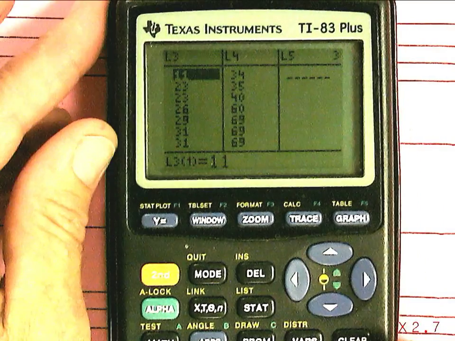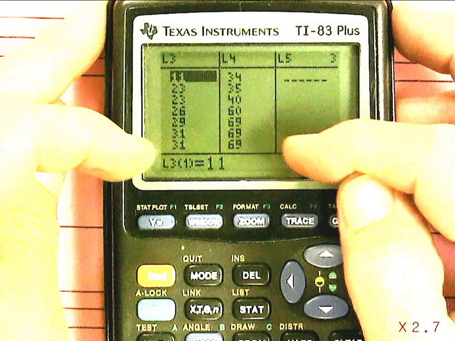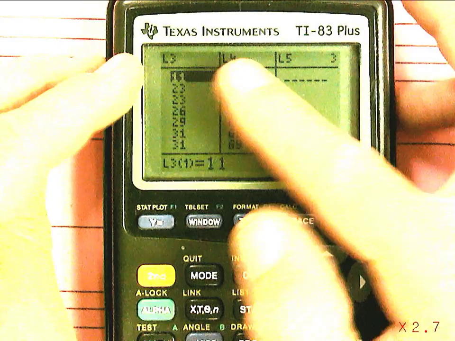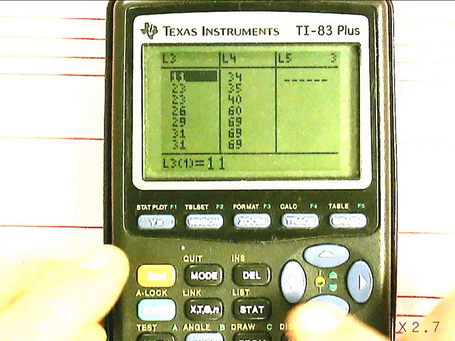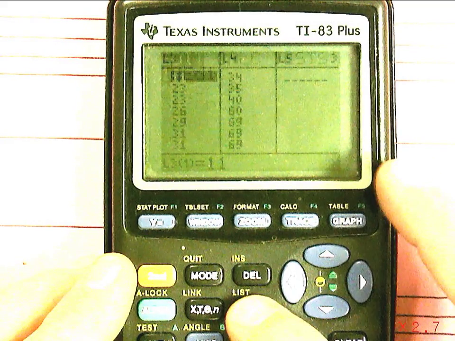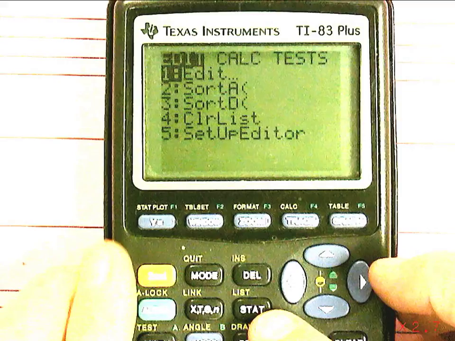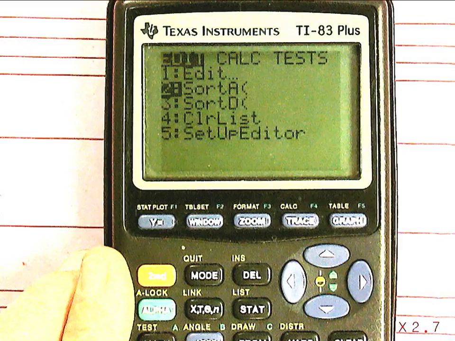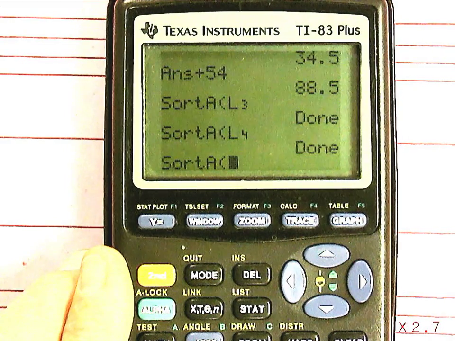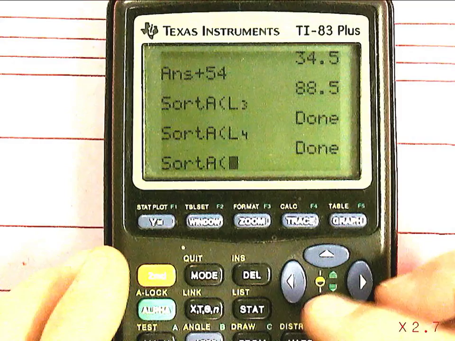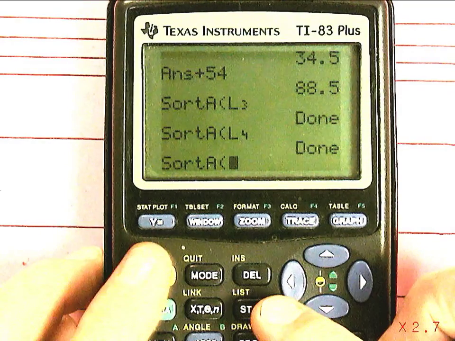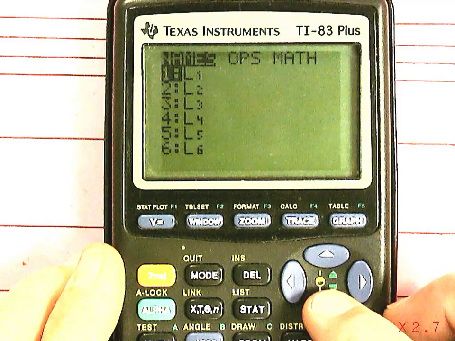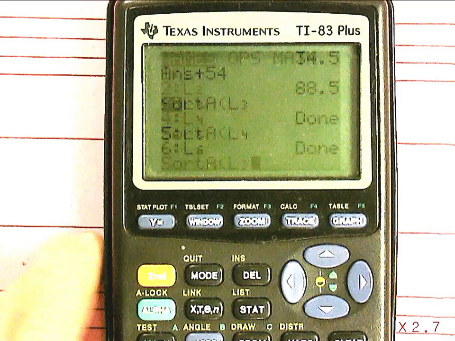So here's a TI-83. These are actually already in order. I've already sorted these, but I can go back through the process here. If I wanted to sort a list, this is actually my list 3. In this case, I just push the stat button, this one here. And then you can see that you have a choice of sort A is the second thing. So I'm going to go down to that and hit enter. And now it wants to know which list. So now I'm going to have to push the second, the yellow button, and stat, in this case, second, stat, and then choose the list, list 3. Whichever list I want to sort.